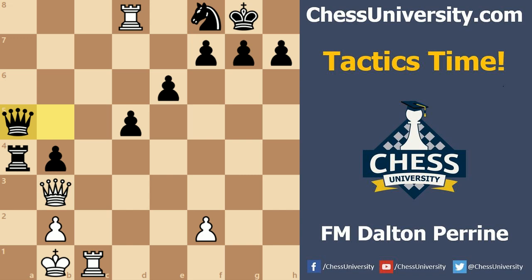Okay, so in this position here, black has played Queen A5. It looks like maybe our king is going to get checked on A1 with the rook. Queen takes D8. The queen is also attacking the rook on D8, which we have to be a little bit aware of. We are up the exchange at the very least, so that's pretty good for us.